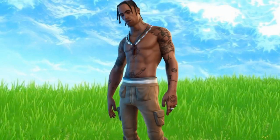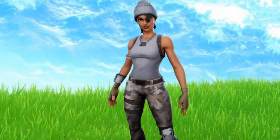Again, there's so much hype around this skin, everyone wants to see it return. Whenever you go on Fortnite's Twitter, a lot of the replies are just bring back the Travis Scott skin, because for those people who didn't buy it when it first came out, they clearly regret it because it hasn't really released much. So this was again similar to the Astro skin, first released on April 22nd, 2020, and it did release again on April 27th, 2020, and that was the last time it was released. So it's over 519 days old, and so many people want this skin to return. Thankfully I do own it though, and it's a very good skin.